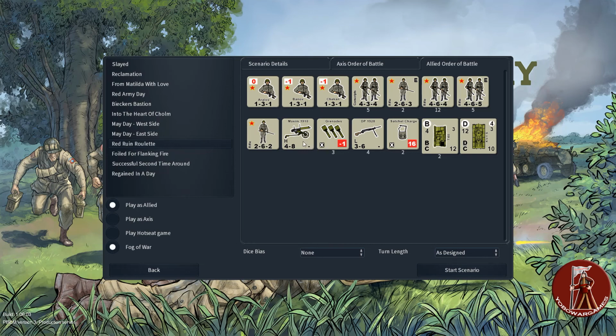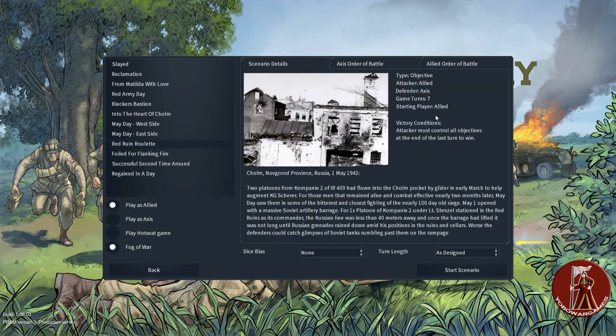We have a Maxim 1910 heavy machine gun, 3 grenades, 4 light DP 1928 machine guns, 2 satchel charges, a pair of T-60s, and 1 KV-1 S tank. So one big Stalin tank, I guess, essentially here. You can see its stats are significantly better than the T-60. So we are going to get started here. We have 7 turns in which to capture our objectives.